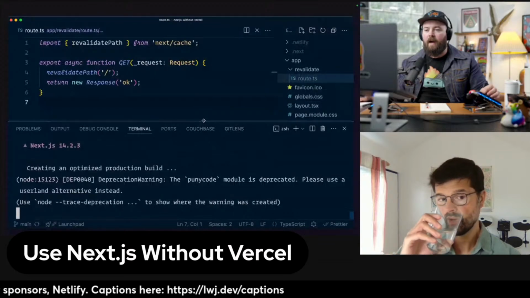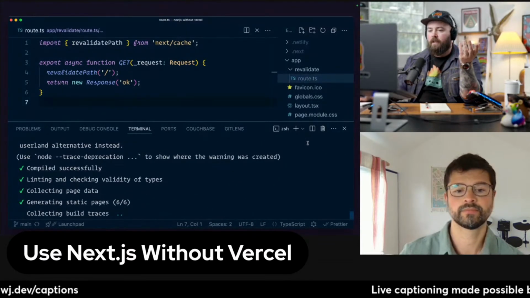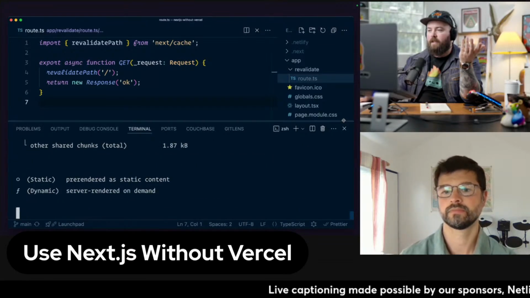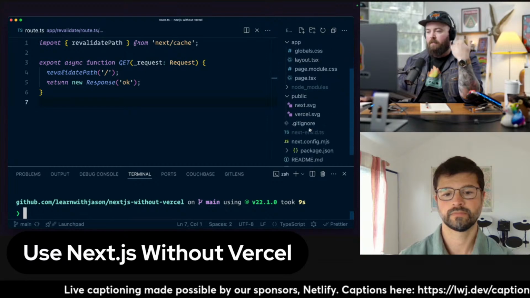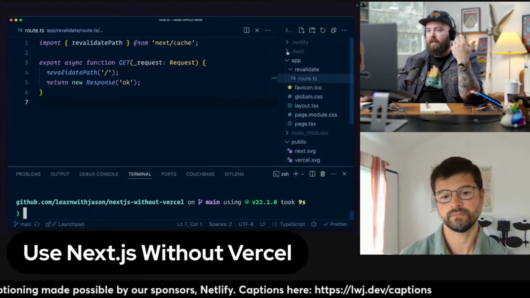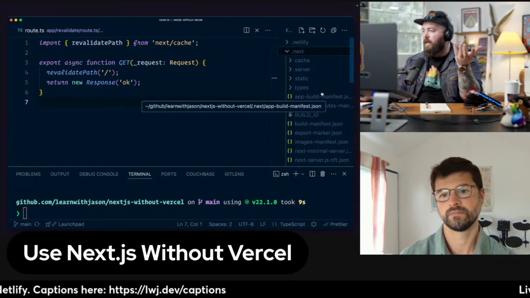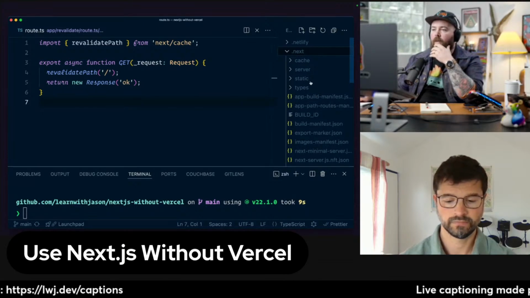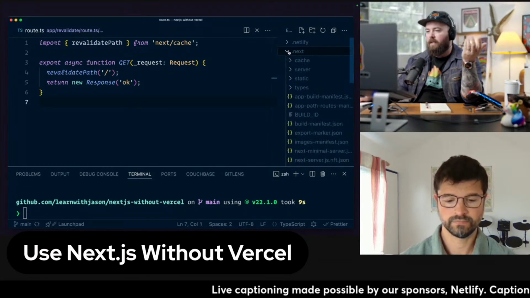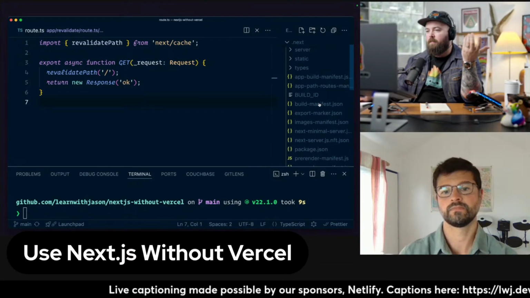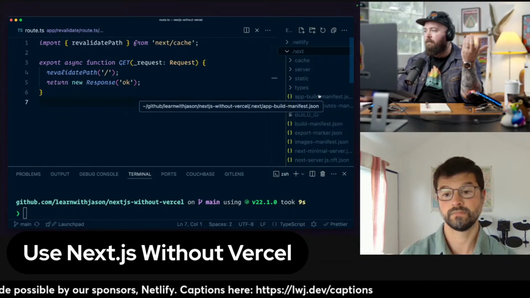Sure. And I just want to, because somebody was saying, why aren't we calling this use Next.js on Netlify? I think we're using Netlify as an example, but the part that's interesting to me is why do we have to do extra work instead of being able to just deploy this anywhere? So you had mentioned earlier that we kind of have to split things up to move them into the right places. We've got this simple site. Can we walk through what's happening here and how it gets moved around once it's built? Yeah, absolutely.